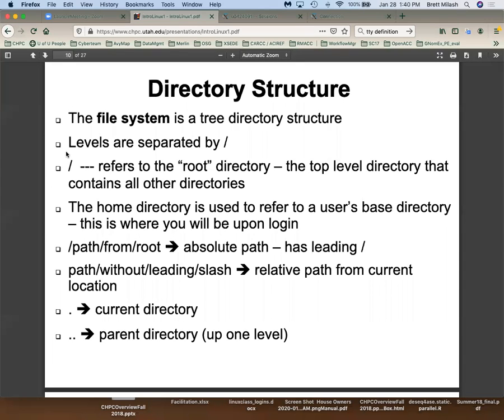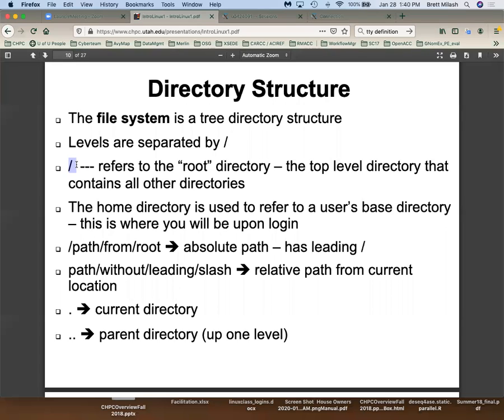Within the Linux environment, the different levels in this directory system are separated by this character, which we call the slash. This is the character on your keyboard right underneath the question mark. So this is technically a forward slash as opposed to the backslash used in Windows. This forward slash separates different levels of folders or directories in our file system. And the very top level of this whole structure of directories is simply called slash. This is the root of the file system, or the root directory. All the other files are accessible through this root of the tree.